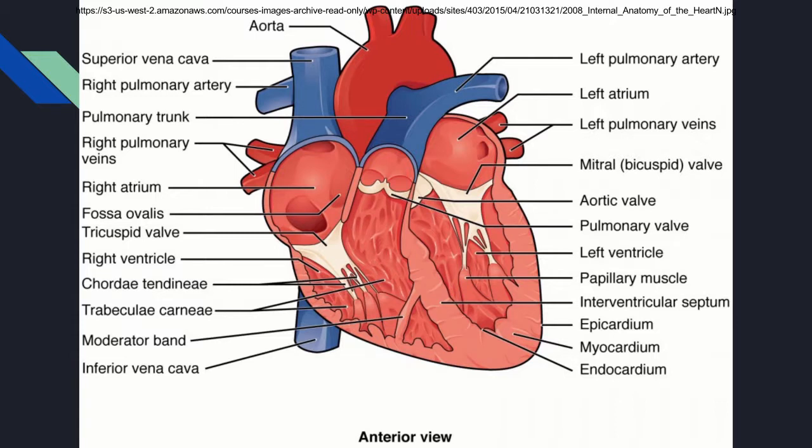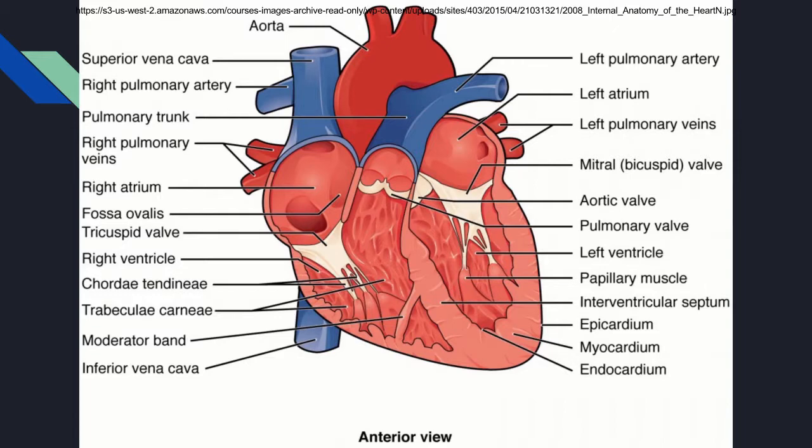So everything on the left side of the screen is the right side of the heart, and everything on the right side of the screen is the left side of the heart. We have 2 atria, which are the ones at the top. They're round, kind of like writing an A. The bottom form V shapes for ventricles. It just so happens that's how it turns out. And there are valves that connect them all.